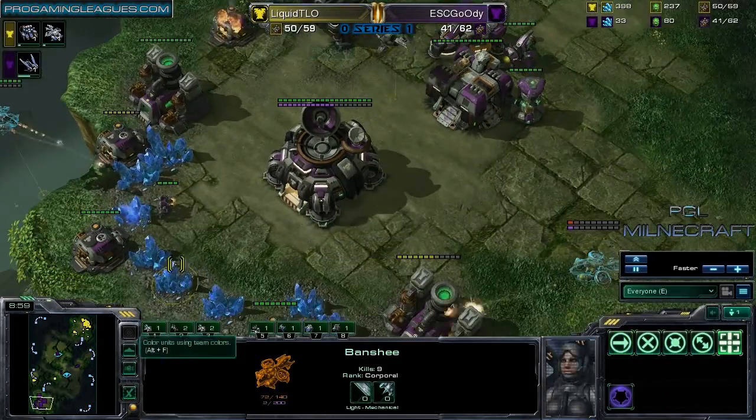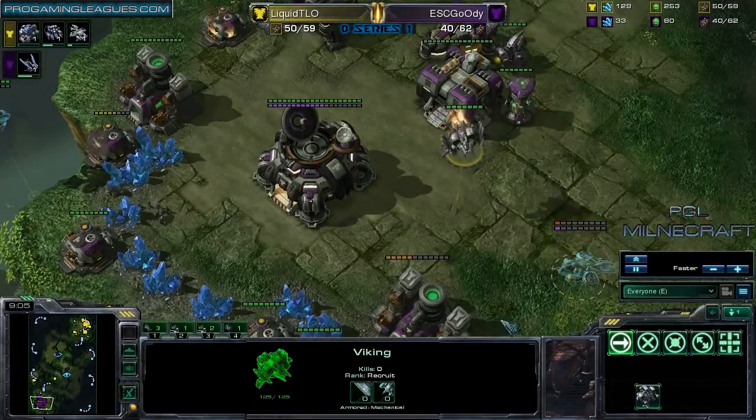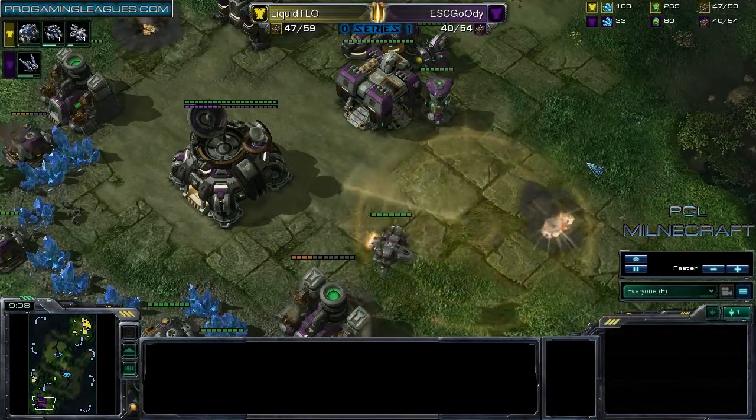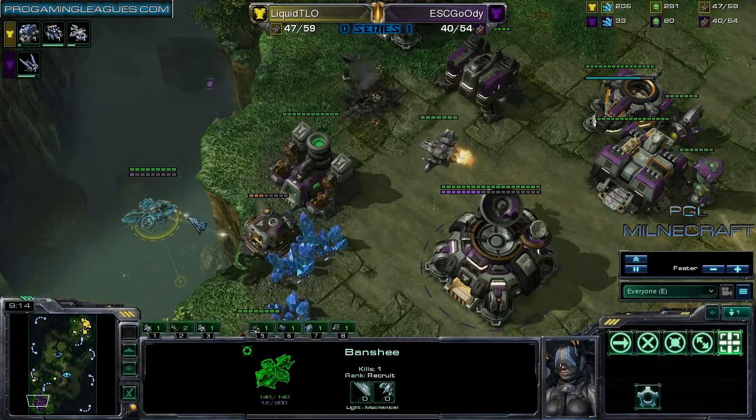Now that Banshee did in fact run out of energy, so it should be able to be taken out by that Viking. Meanwhile, he is going to scan and take out the rest of that Banshee, and this Banshee is also now going to be taken out.